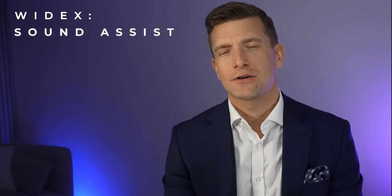The Sound Assist is Widex's answer to this — in fact it's the answer to a whole host of issues, so let's run through its functions one by one. Partner Mic mode is exactly as it sounds. The Sound Assist has a sturdy clip on the back so that it can be worn on the lapel of anybody that you want to be hearing better. Keep it roughly a pencil length away from their mouth, and the sound of the speaker's voice is sent wirelessly and directly to both of your hearing aids, providing you with the sound of their voice just as if you were sat next to them. The sound your hearing aids produce also takes into account your hearing loss, so it should be crisp, sharp, and tailored to you and your ears.